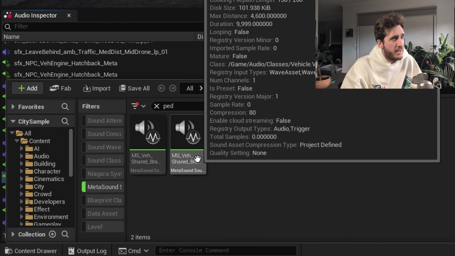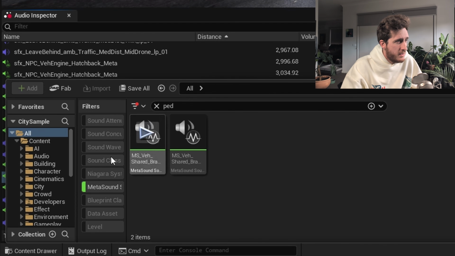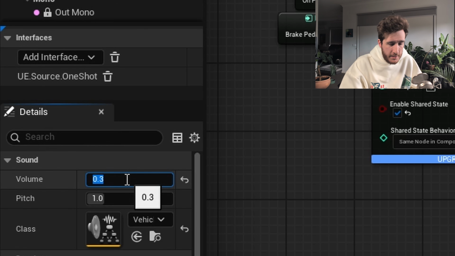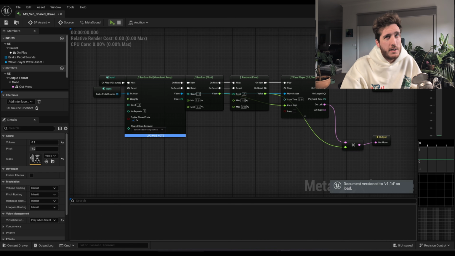Then I've got to find it, it's not even one of those, so it must be somewhere else. Whatever it might be. I go in here and turn this down to 0.2 instead of 0.3 and then go back and hit play again. It's really tedious. When you're working on something that has a lot of voices or you're looking for a specific sound, having that Debug.Sounds window is really quite cumbersome.